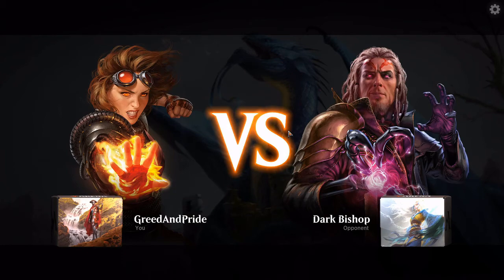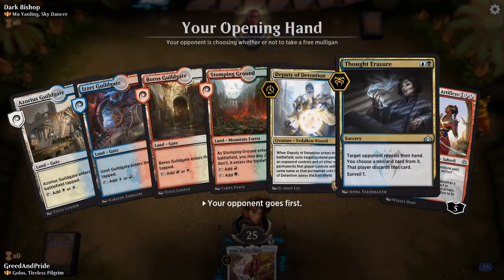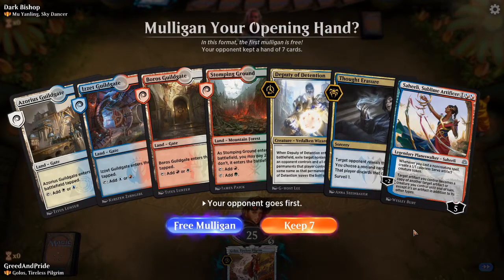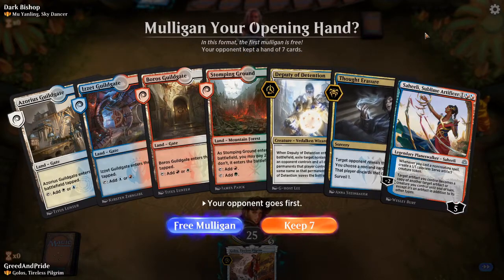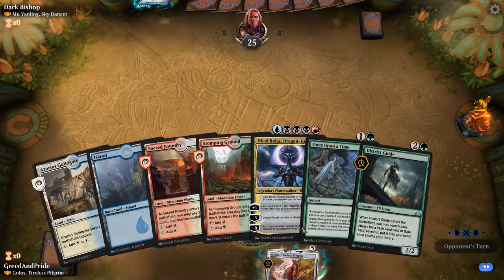Dark Bishop out here with Mu Yang Ling. Mono blue, that's going to be annoying. No black. Kind of sucks. I do have every other color besides black, and I have Deputy, and if I ever get the black, I'll have a Thought Erasure. I have a Sahili on 3. I don't know, it's a little risky. I'm going to mulligan it. Well, that's much better.